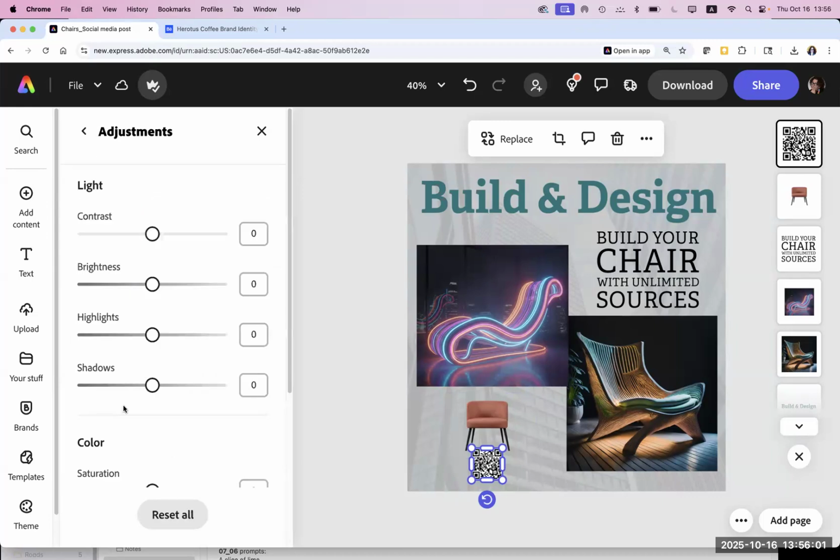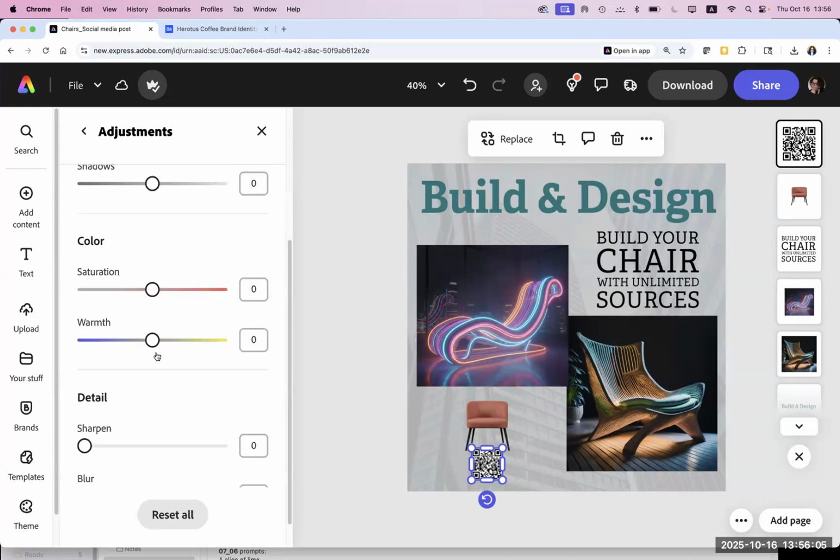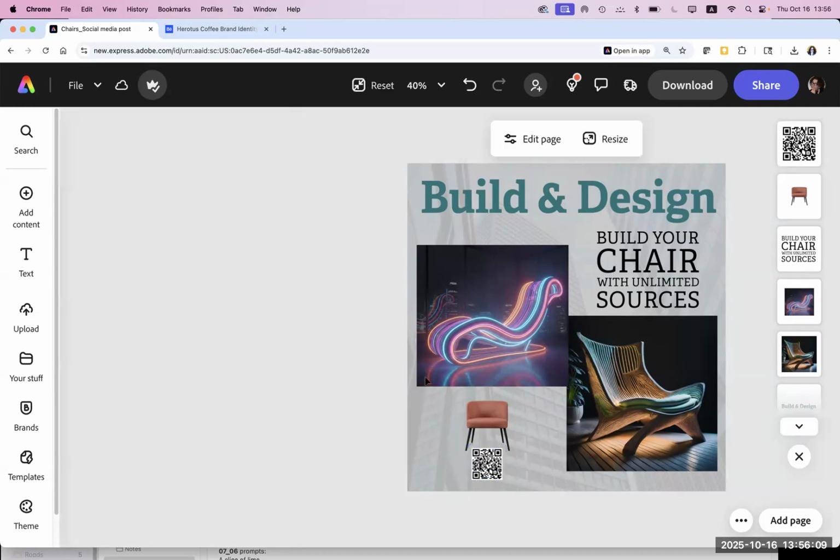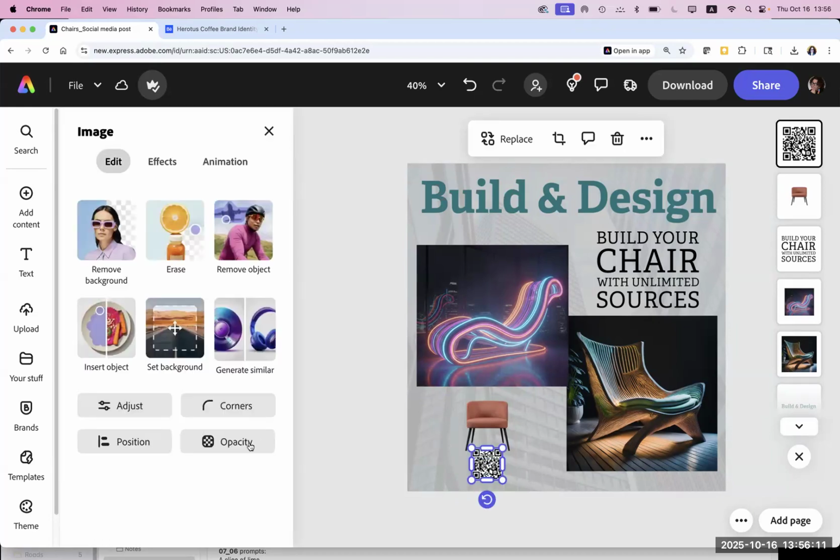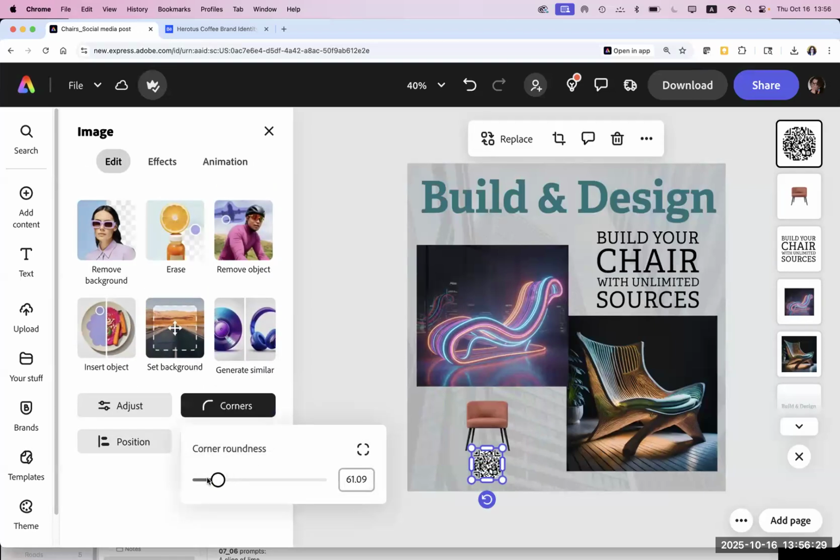I can adjust it. I can also go into the color. I can reset the color, saturate and unsaturate the colors that I want. I can also go back here and go into the position. I can add round corners to it if I want. And then I'm just going to go back here and have that. And then somebody can say, oh, I don't like that, the round corner is a little bit too much over here.